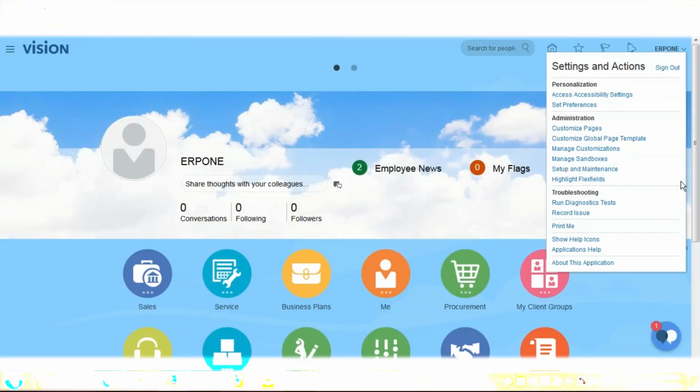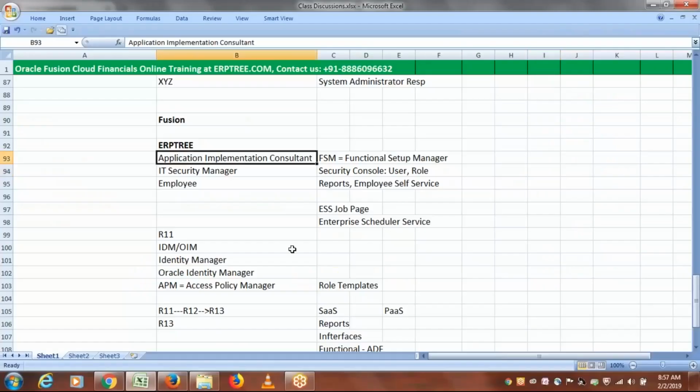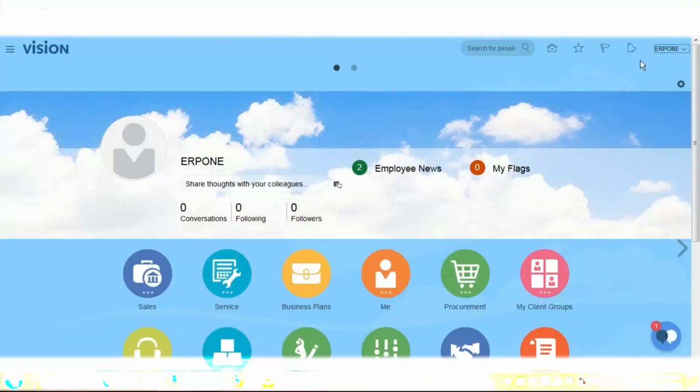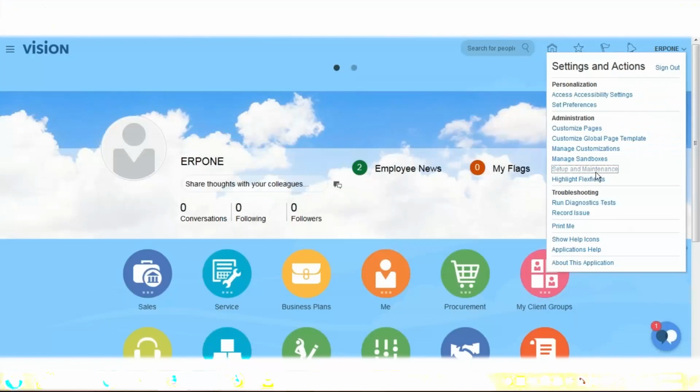We will just navigate; we are not going to do anything. If you see setup and maintenance within the user panel, that means this user has access to FSM. How does this user have access to FSM? Because of the application implementation consultant role. That role alone gives access to FSM. To navigate to FSM, this is the task available. Click on setup and maintenance.